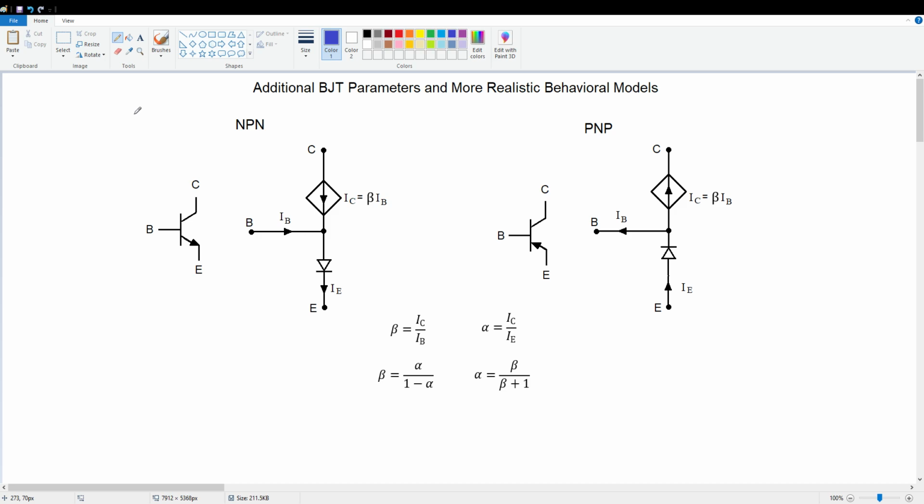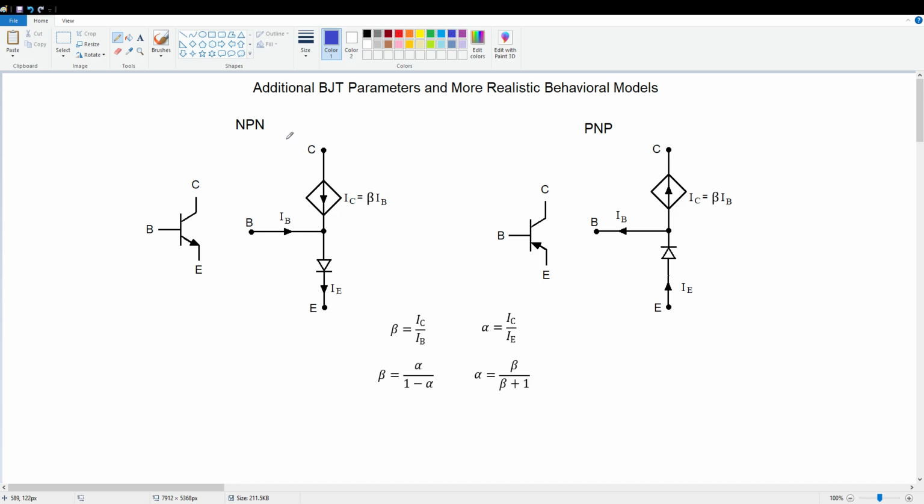Today we're going to continue our discussion of transistor parameters and active region models, and we're going to look at the collector curves a little bit more as well. To start with a bit of review, we've been talking about NPN transistors, and this is the active region model we've been using. We could adapt it to PNP transistors just by reversing all the polarities of the currents and voltages. Everything else would work the same.